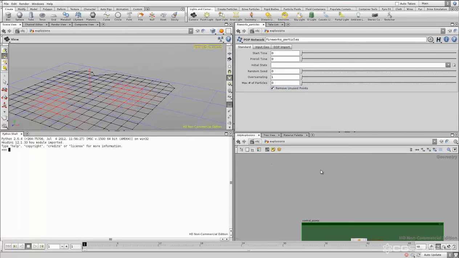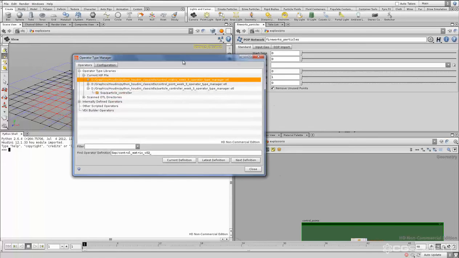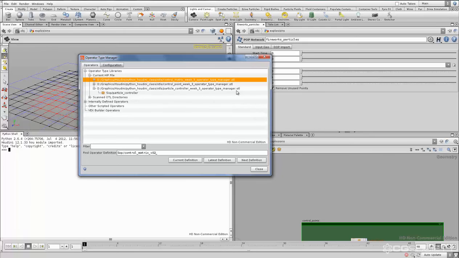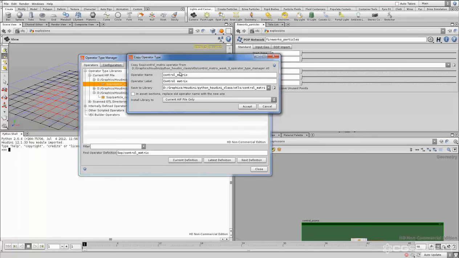So how do we go about adding our operator back into that OTL file? Well, if we go back to the operator type manager, and we go to find our control matrix node, which is right here. We can just copy it again. Call it underscore vo2 underscore.